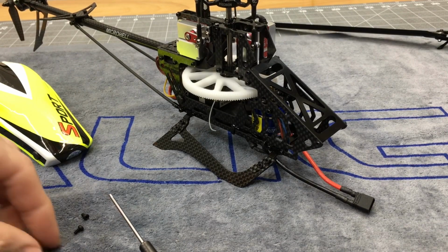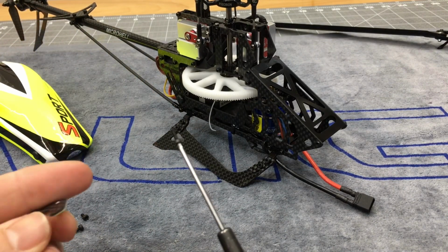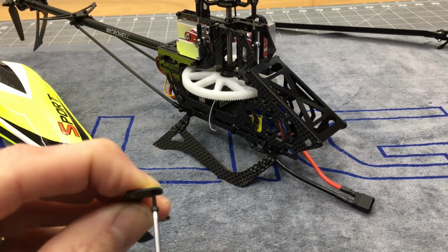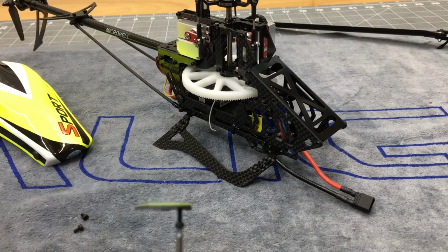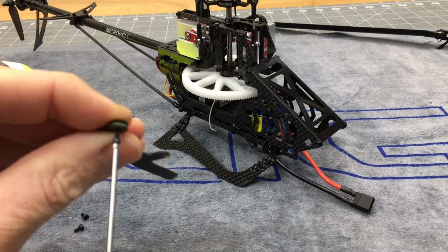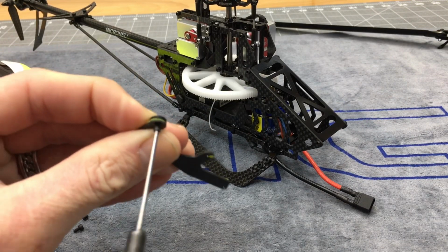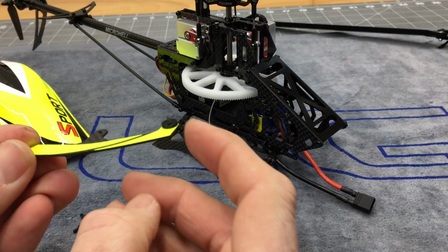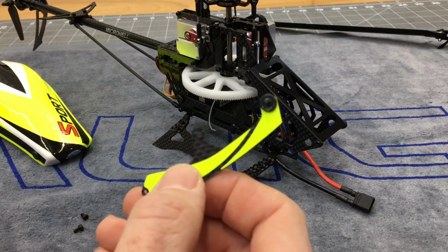Now we're going to do the same thing again. We want to grab the 6 millimeters long, the 1.6. Yeah, 1.6. So again, the side, we're going to thread it in. Now, the side with the color on it is the side that's going to go out of the helicopter. So we want to thread this in until we get some thread showing. Grab our little plastic washer spacer. And then just thread it all the way in. Keep going until this screw stops. So now you should have something that looks like this. You should have the thread facing out, the side with color, and the carbon side should have the head of the screw. So now we have 2 of those done.